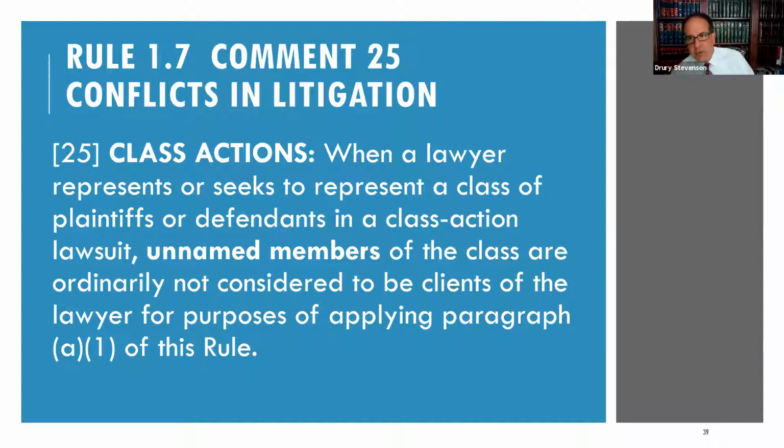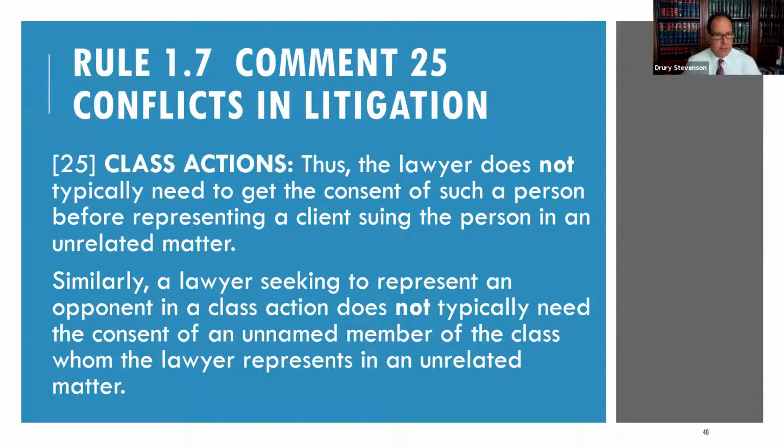Okay, some of you may have been wondering, what about class action lawsuits? How do you deal with a conflict with a large class with thousands or tens of thousands of people? And the answer is unnamed members of the class don't count as clients for purposes of conflicts of interest analysis. When a lawyer represents or seeks to represent a class of plaintiffs or defendants in a class action lawsuit, unnamed members of the class are ordinarily not considered to be clients of the lawyer for purposes of applying paragraph A1 of the rule, which is the conflicts of interest rule under 1.7.